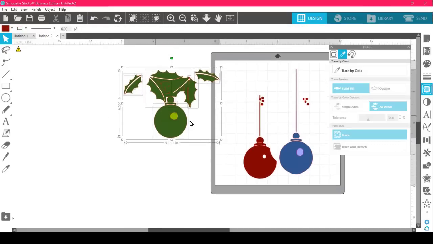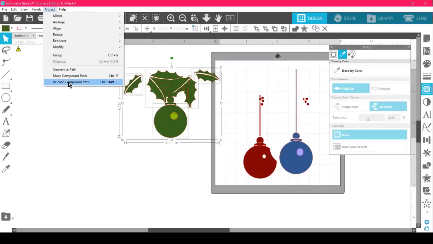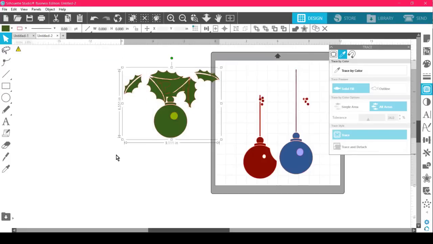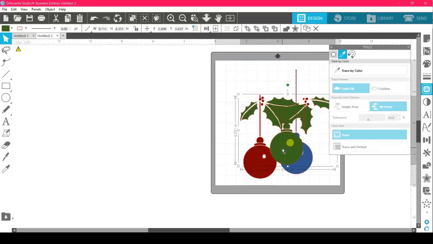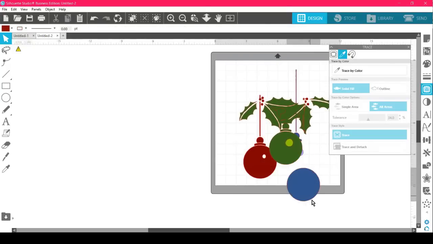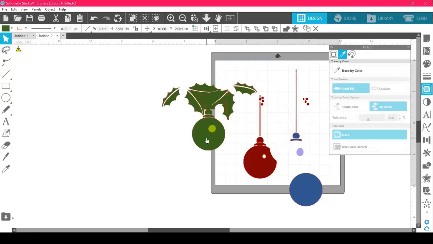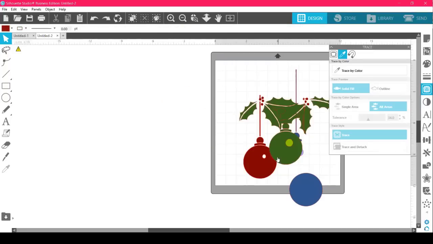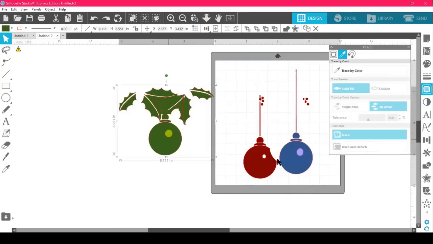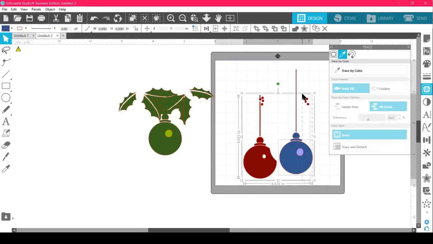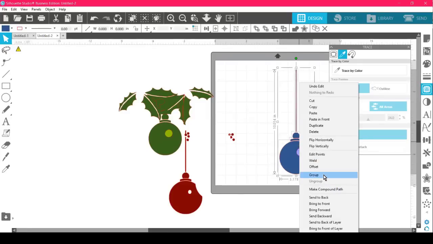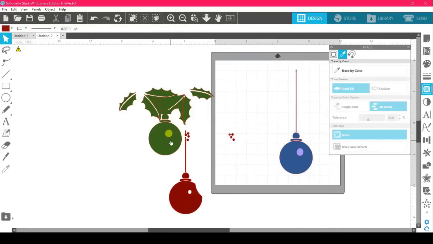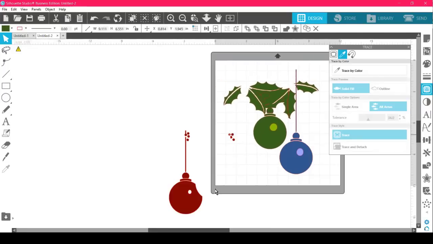The reason why that came apart like that was because, you remember, I did the Object, Release Compound Path. I'm just going to group it back together and move it over here. And I'm not exactly sure where it goes. Let's see, this must go down. Okay, I must have released that compound path as well. So I'm going to Control Z, Control Z, Control Z, get this guy out. Grab the blue again. Grab all the blue, right click and group. And then again, I can start moving these things back in where they belong-ish.